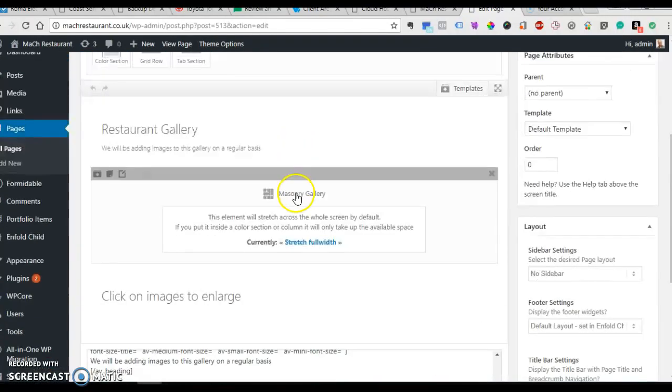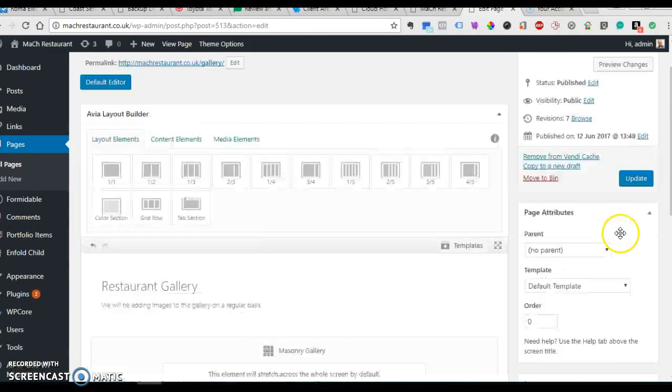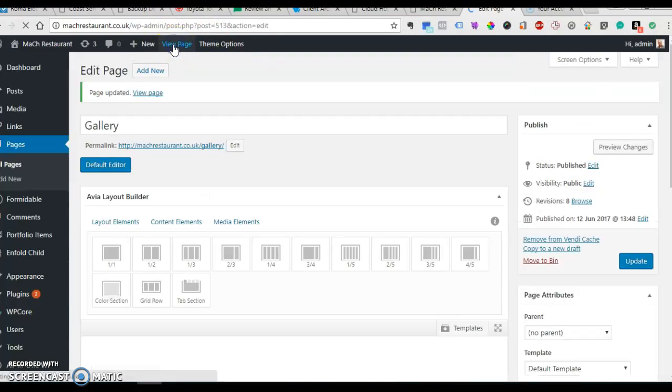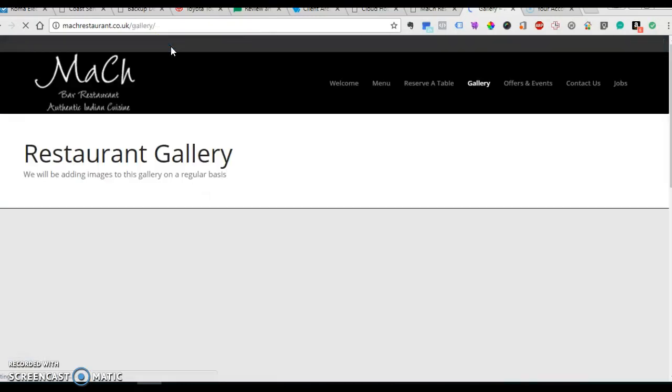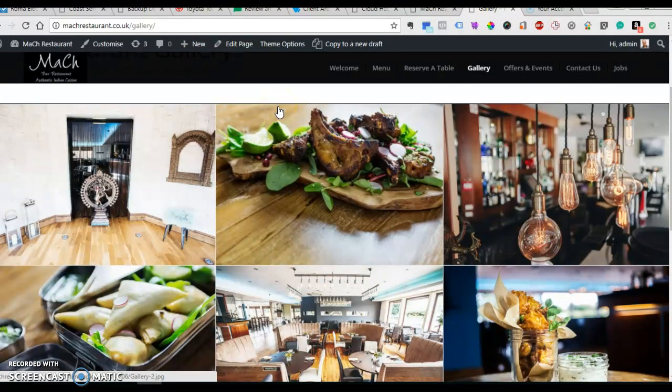Let's have a look. So we go into gallery, masonry gallery. So we want to change that. So what we've got to do here is keep that to 6, but change the columns to 3. Then we save it, and we update it. And then when we view the actual page that's been edited, which we should be able to do now, click on view page, and you will see that they're now bigger, and they're in 2 rows of 3. So it's important that the image is as best quality as possible, highest resolution.